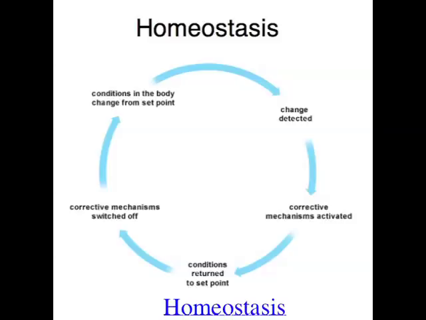Restoring balance to the body normally occurs via a negative feedback system. When a change is detected in a variable, an action occurs to produce a change in the opposite direction. For example, if we're too hot, something will happen to make us colder; if we're too cold, we might shiver to get warmer; if we don't have enough water, we might drink; if we need more oxygen or need to expel CO2, we'll breathe more. So negative feedback helps maintain homeostasis. The two systems that coordinate body functions and maintain homeostasis are the endocrine system — composed of hormones and glands — and the nervous system, composed of special nerve cells called neurons.